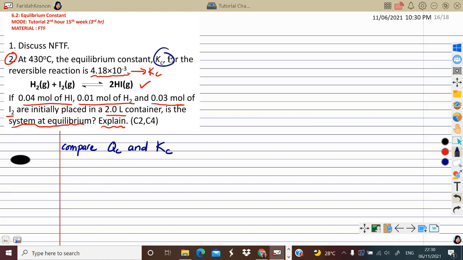Okay, jadi kita tahu kalau kita lihat kat sini, we have to relate dengan Qc expression. So Qc expression nak tuliskan sebutan Qc refer kepada balanced chemical equation. Sama macam Kc expression. Okay, so Qc is equal to concentration of hydrogen iodide, but this one adalah initial concentration. Kita kena gunakan initial concentration, yang biasanya kita guna air kecil tu. Okay, divide by the initial concentration of hydrogen gas times the initial concentration of iodine gas.